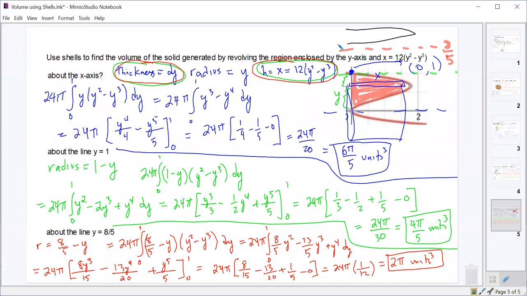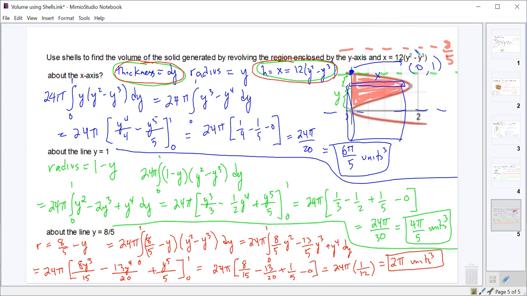So you'd end up with something up here like this, and you'd slice it, right? But the problem, like we were saying earlier, is that the outer radius and the inner radius are both derived from the same equation. They both come from x equals 12 times y squared minus y cubed. And to do it in terms of x, if we sliced it that way, we'd have to solve this for y, which we're not able to do. And so we can't even use the washer method because this equation is not able to be explicitly solved for y. I see. So those two methods are completely separate. I processed that now. Thank you.